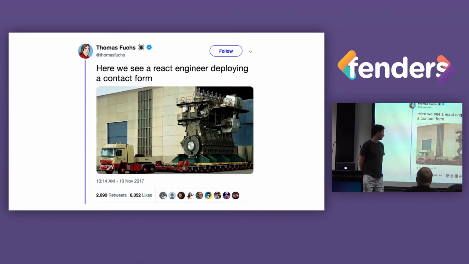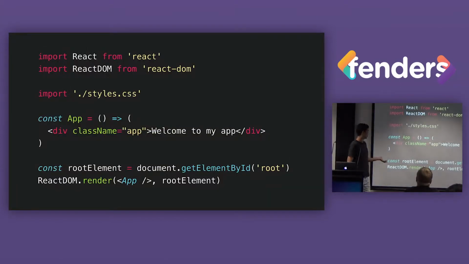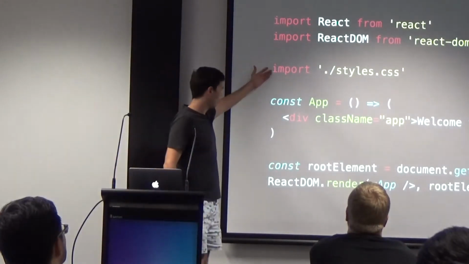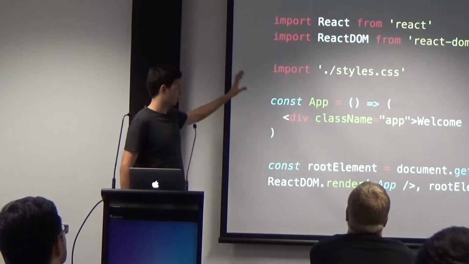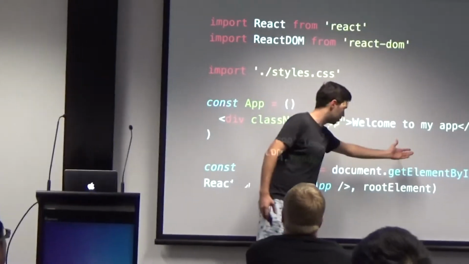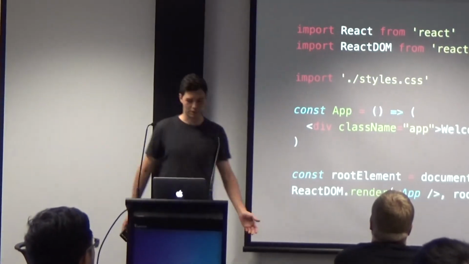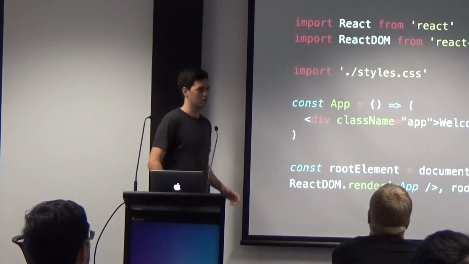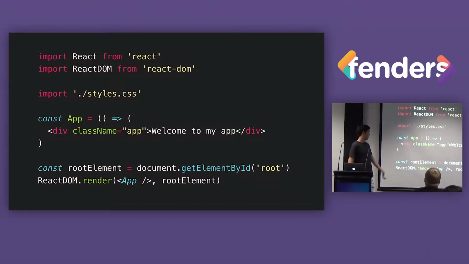So some people think it's a bit overcomplicated. I don't think it has to be. I think you can get a fairly simple React app just like this. This is the very simplest React app you could build. You basically just import React at the top, import your styles as well, create a component, which is your app, and then render that component into an element on your page that has the ID root. So it's pretty simple. In about 10 lines of code, you can get a functioning React app that says welcome to my app. Pretty crazy.